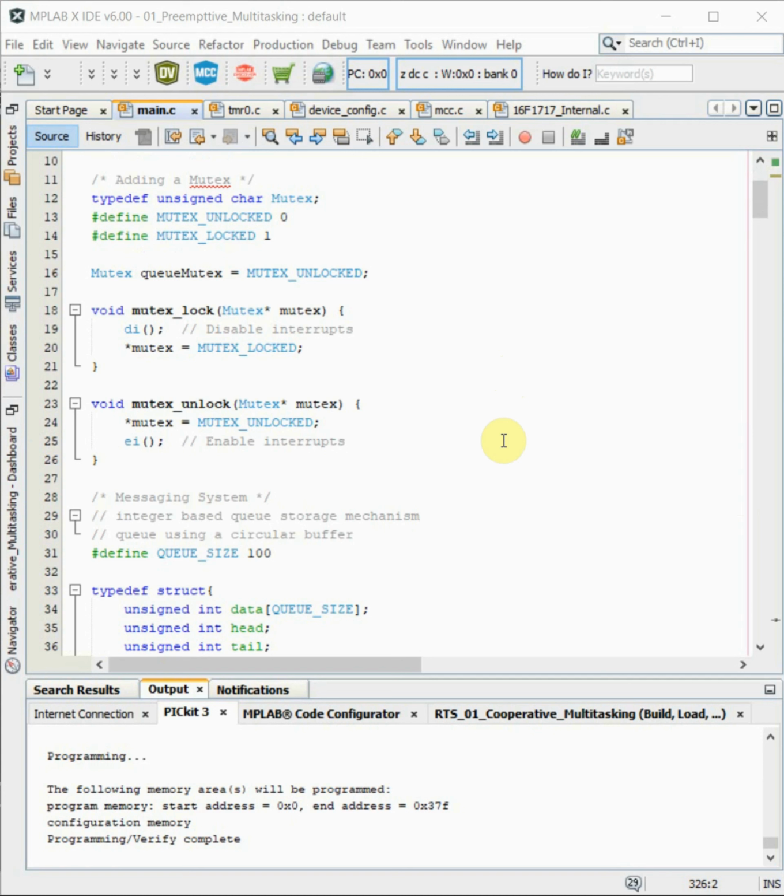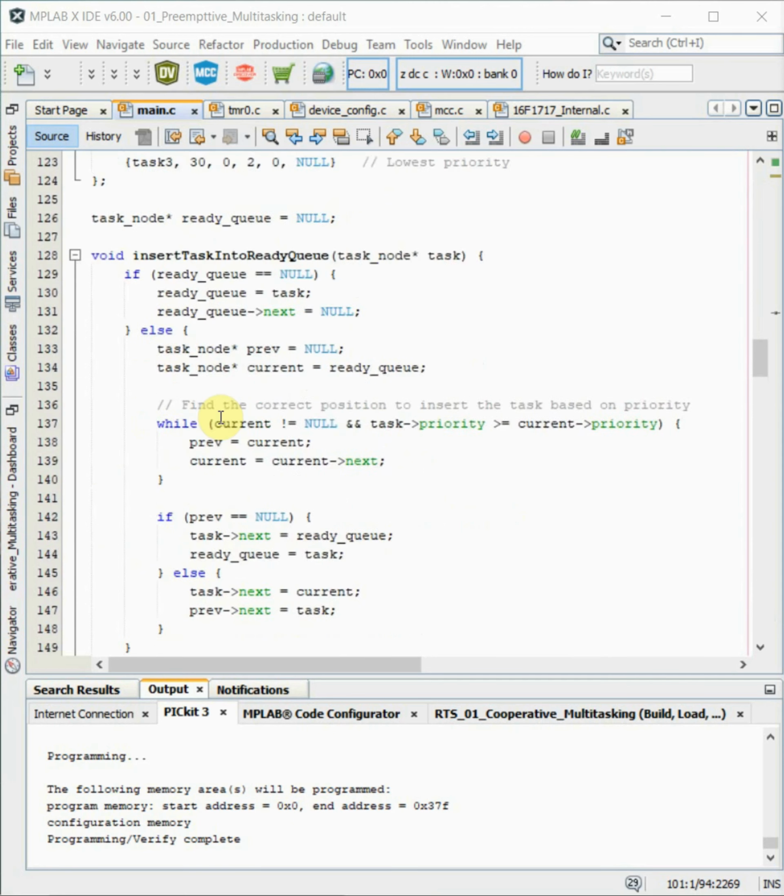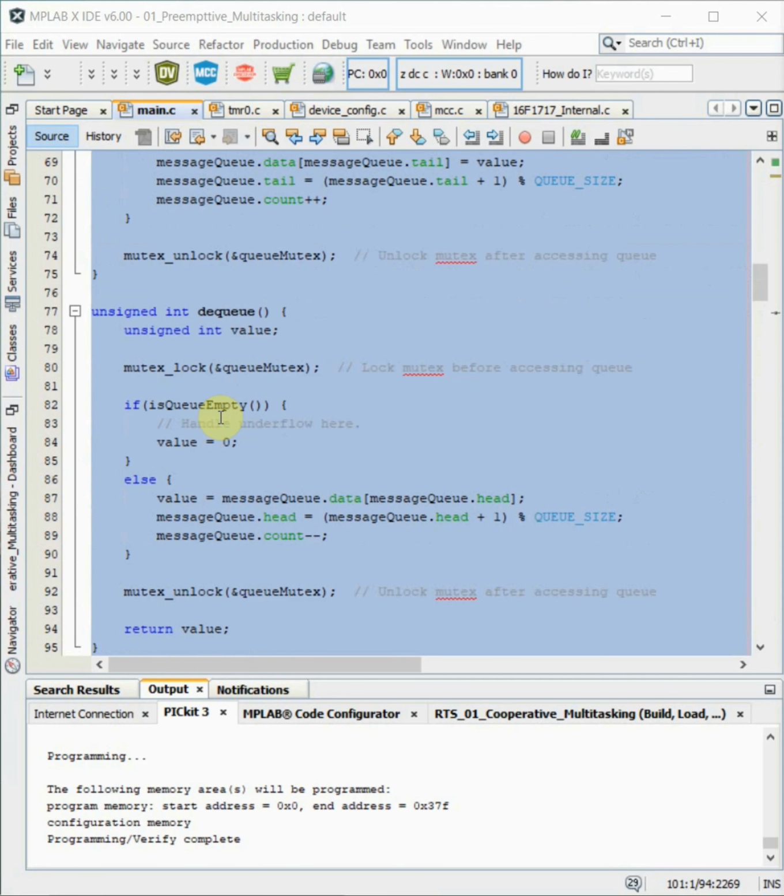Now, implementing a mutex is a very complicated endeavor. When you think about a mutex and what it's trying to accomplish, on the microcontroller we have a special advantage because we have access to interrupts. And our entire scheduler so far is interrupt-based, and we can take advantage of that to implement our mutex. So this is the mechanism I came up with for implementing the mutex. So we added a mutex to give us mutual exclusion and ensure thread-safe access.